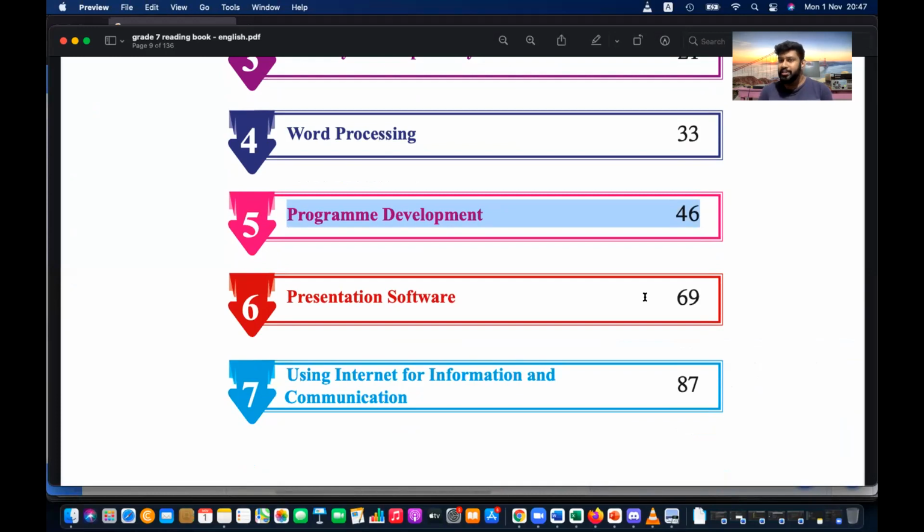Even last time, we created the MCQ paper, the multiple choice question paper, using that. And then another important lesson is using internet and information and communication. That is the last lesson that we are going to learn here. That is a very important lesson because internet is really, really useful in your learning activities.